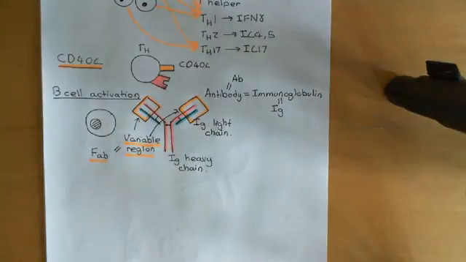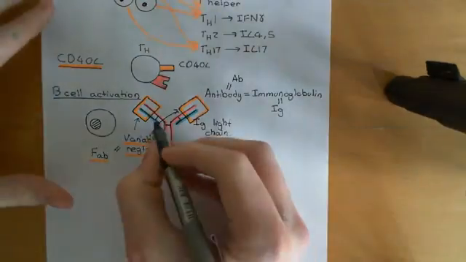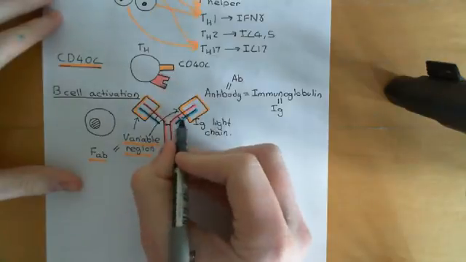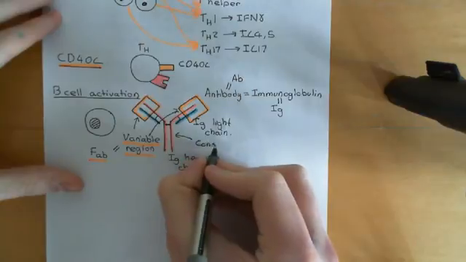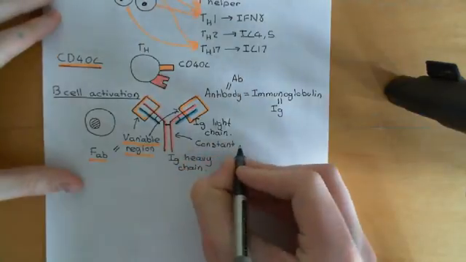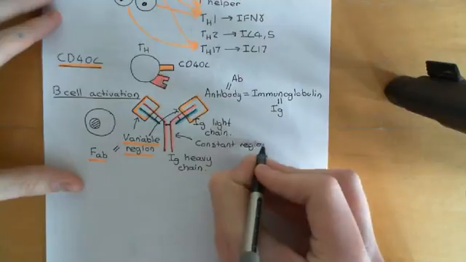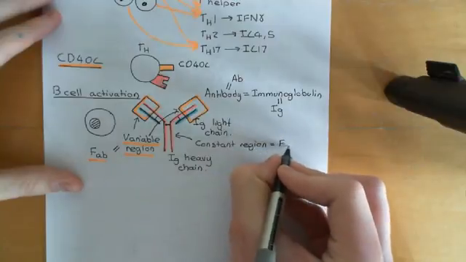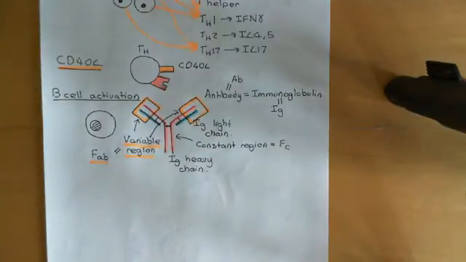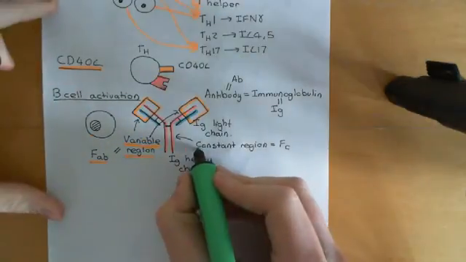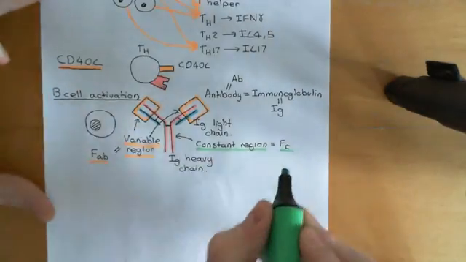Then the rest of the antibody molecule, so this bottom portion of the heavy chain and the bottom portion of the light chains, this is the constant region, and the constant region is often abbreviated down to the fragment crystallizable because if you take this portion of the antibody molecules, it's capable of crystallizing, but if you like, you can think of this as fragment constant. In reality, the reason it was named that was for fragment crystallizable rather than constant. So we'll highlight this in green.